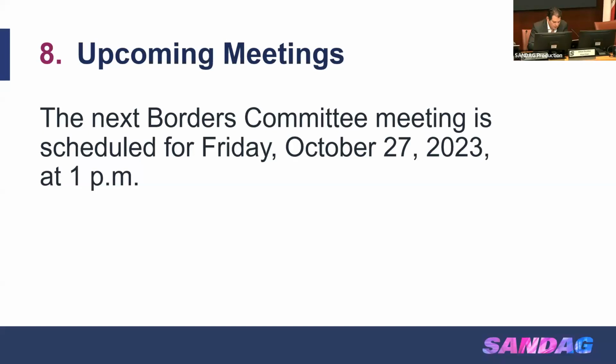Felicidades. Gracias. With that, item 7 was actually discussed at the last meeting. Item 8, the upcoming meeting: the Board Committee regular meeting is scheduled for Friday, October 27th. There will be a joint meeting of policy committees on Friday, October 6th. So we're going to have a packed house that day, more than likely. So I look forward to seeing all of you. Have a wonderful weekend. Stay safe, and we'll see you soon.